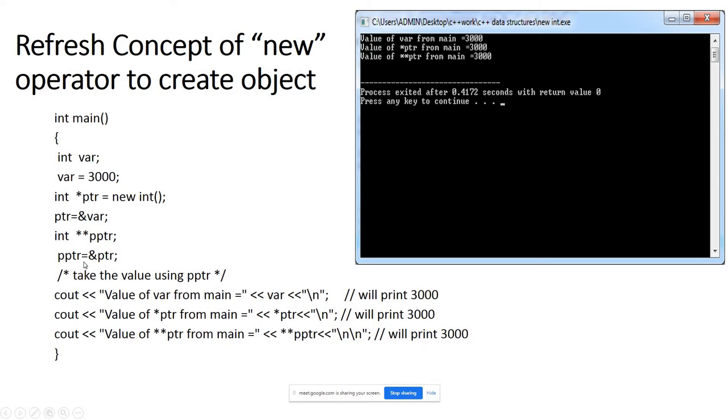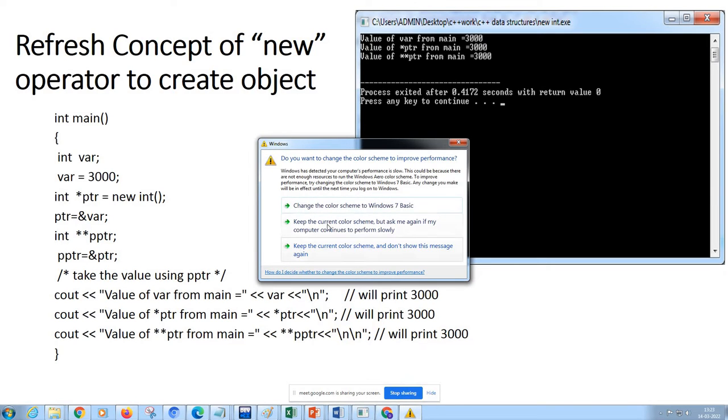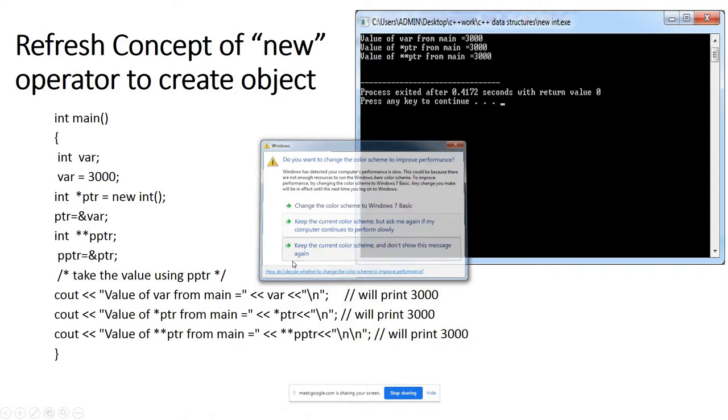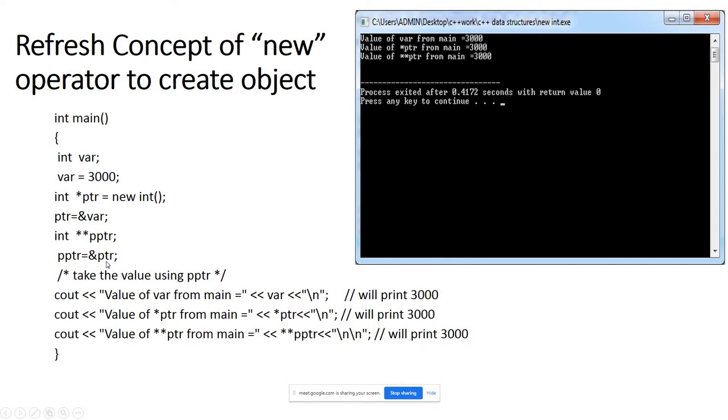and you can even create a pointer to pointer. You simply define integer star star ptr. That means the first ptr will point to another pointer which will point to this particular data. Now you can see that when you are initializing this ptr with the address of the var, the first line and second line, star ptr, everything prints the same.